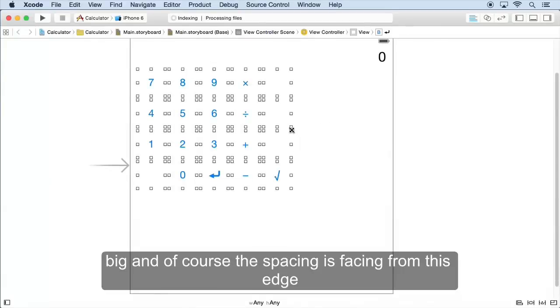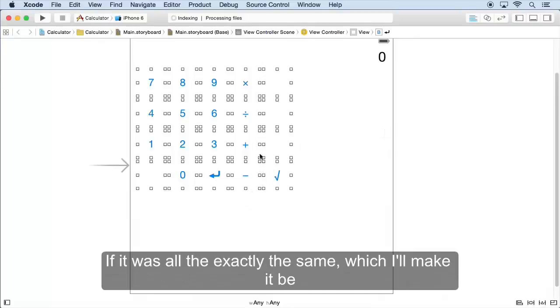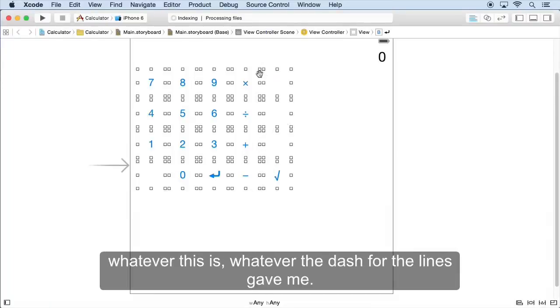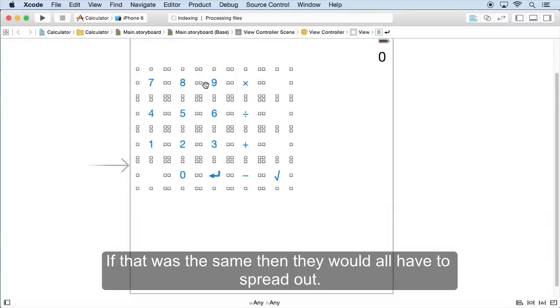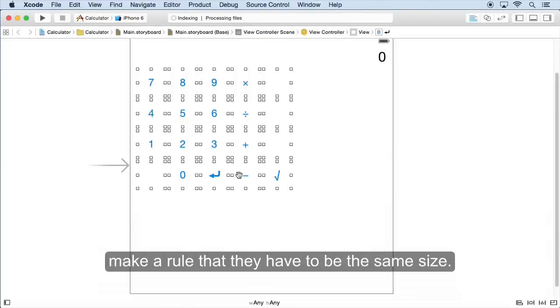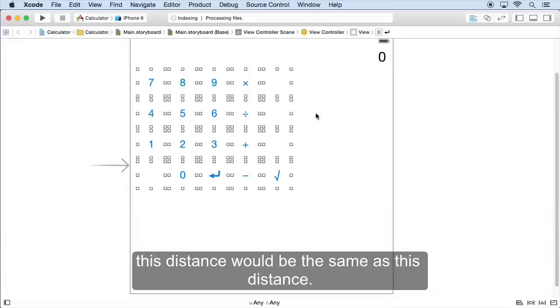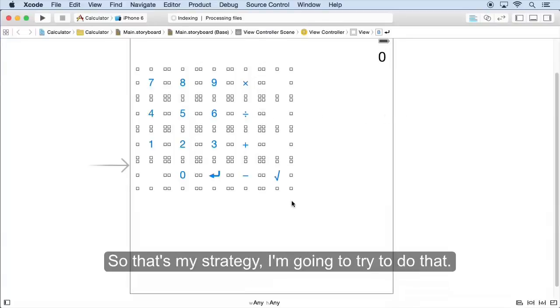And of course this same spacing from this edge to this edge and this edge to this edge, if it's all exactly the same, which I'll make be whatever the blue dashed lines gave me, then they would all have to spread out. They'd get bigger, but they'd all stay the same size because I'm going to make a rule that they have to be the same size. But they would move out to this edge so that this nearest neighbor distance would be the same as this distance. So that's my strategy. I'm going to try to do that.